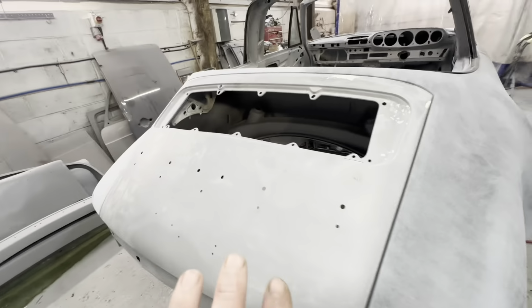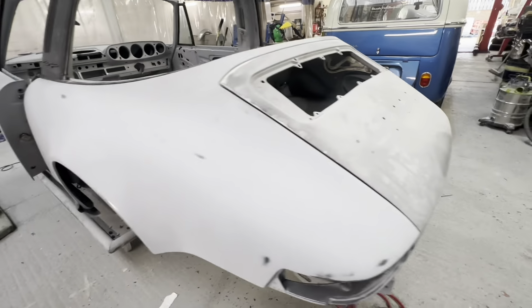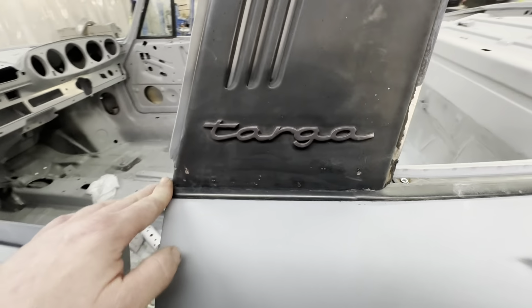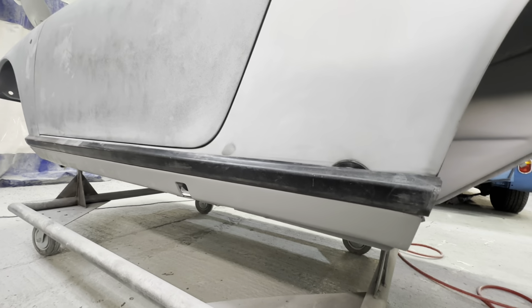We haven't done anything with the boot yet because we're still waiting for the whale tail to turn up, but that should be with us this week. Again, test fitted this trim so we could drill the holes. Make sure that all fits nicely. Same with the seal cover this side. We had to drill new holes because we had new quarter and new seal.